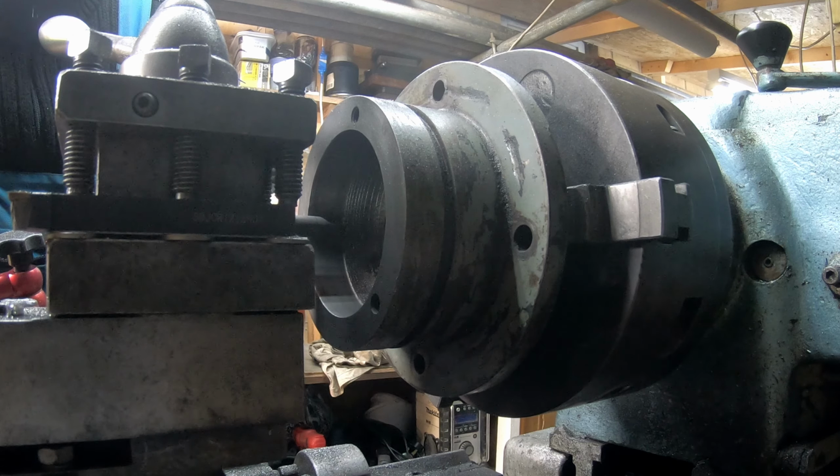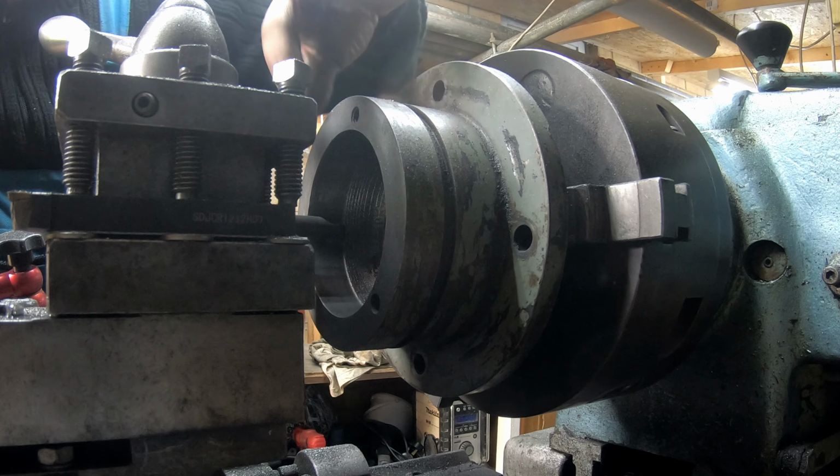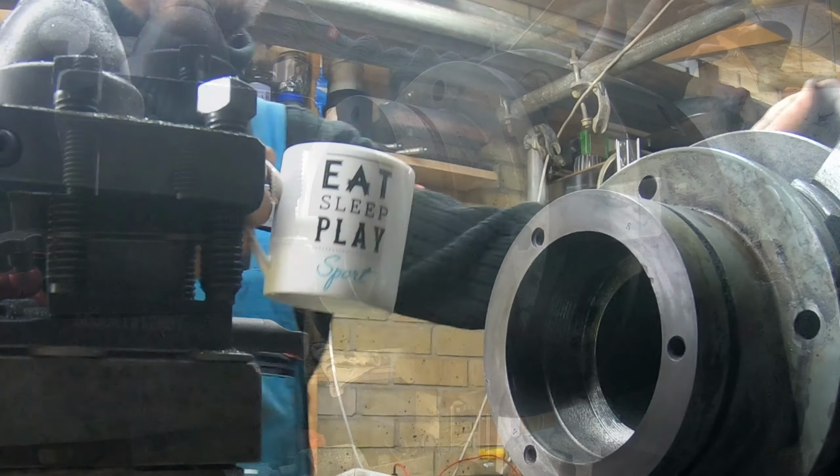I've got 14 thou to go, but I'm just gonna let it cool a little bit because it's extremely hot, and the easiest way to scrap a piece is if you measure it hot.